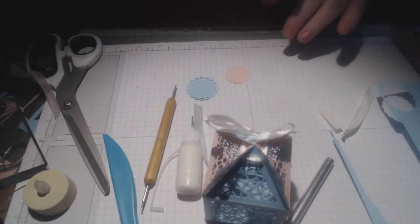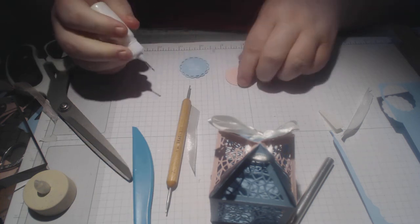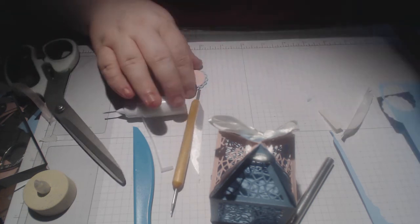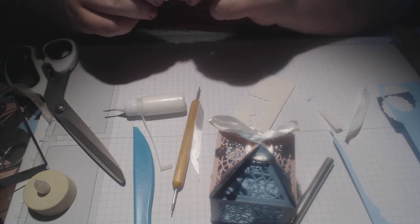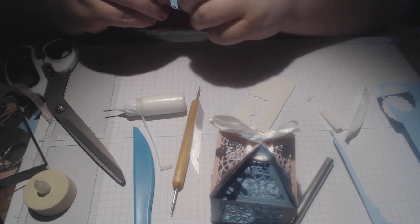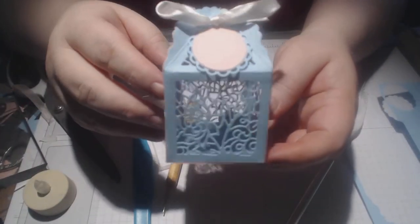So then we've got these little labels, so I'm just going to mount these up, turn it over, place that on roughly centred like that. Get a little dimensional, and these are the mini dimensionals, which are cute. Oops, sliding right off. Just take it back and off. Position that just under the bow. And you've got your little favour box.